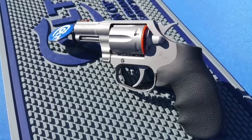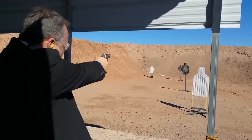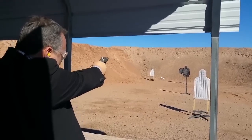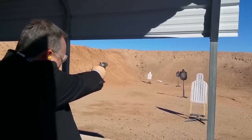Number six: the Colt King Cobra. When the Colt King Cobra was reintroduced — I mean, come on, it's called the King Cobra — this thing is fantastic. It has been wildly successful and is definitely going to be one of your best options when it comes to concealed carrying a revolver.